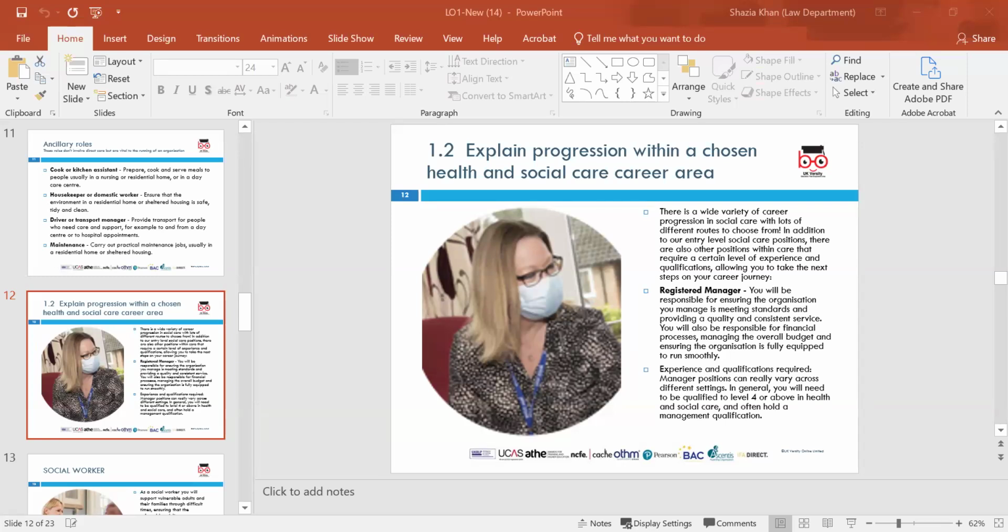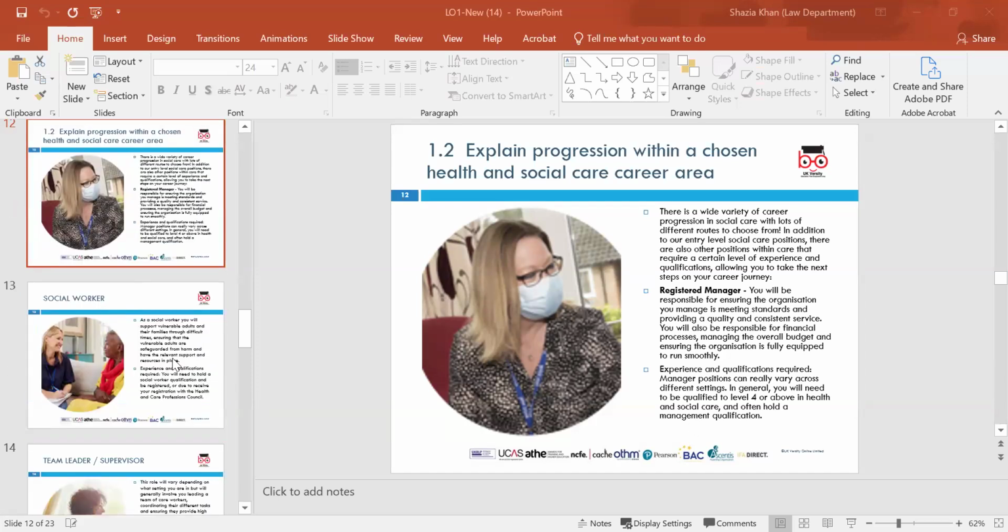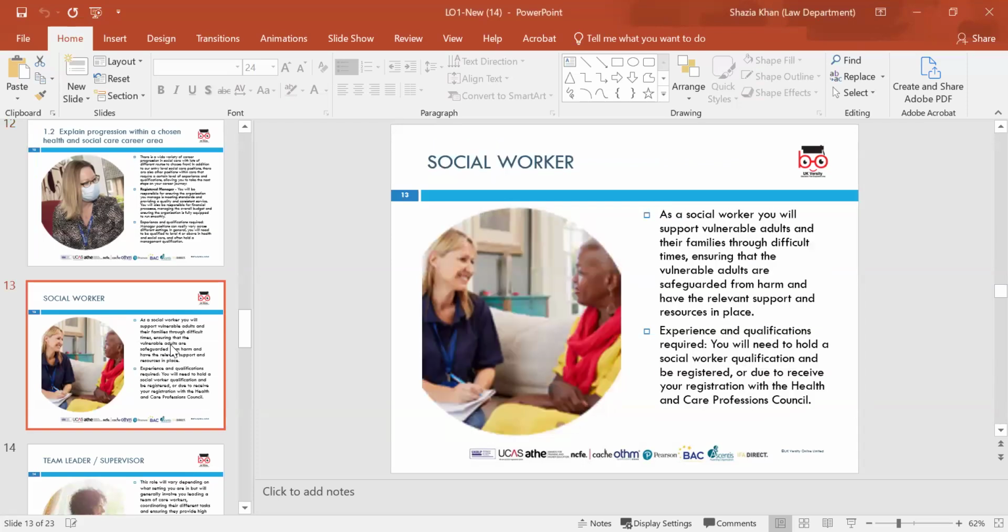Yeah, the qualification will guide the manager in leading the role in the organization. So if you want to progress to becoming a manager, you need to obviously have a level 4, maybe in management qualification, because it's there to help you improve your skills. You need to go further, but you need a qualification in place. For example, social workers, the next one, they need a degree. You need a degree here. And you need to be registered with the professional body to become a social worker.